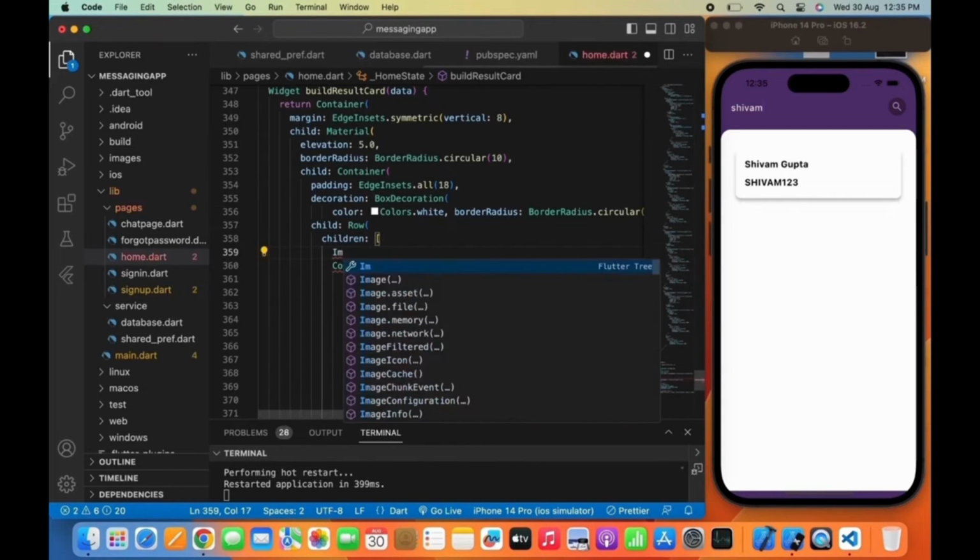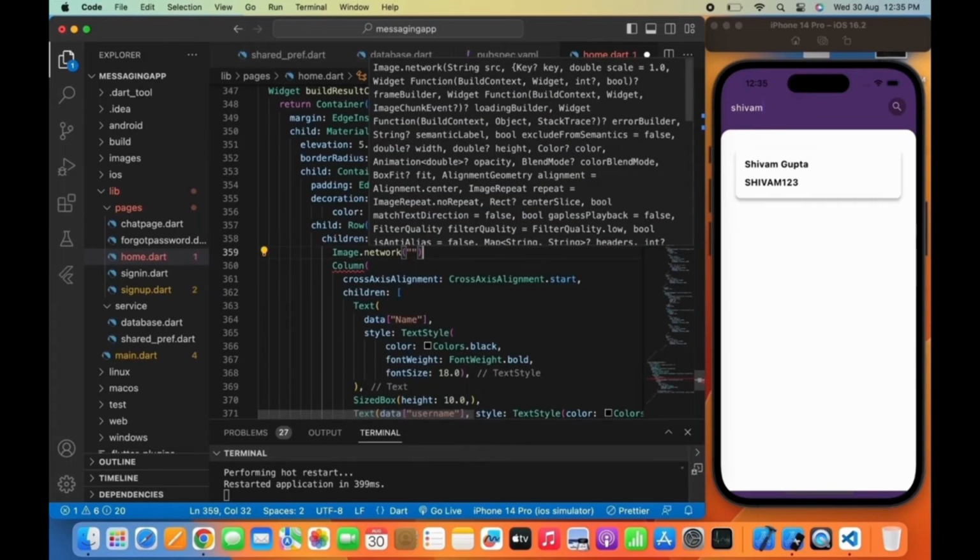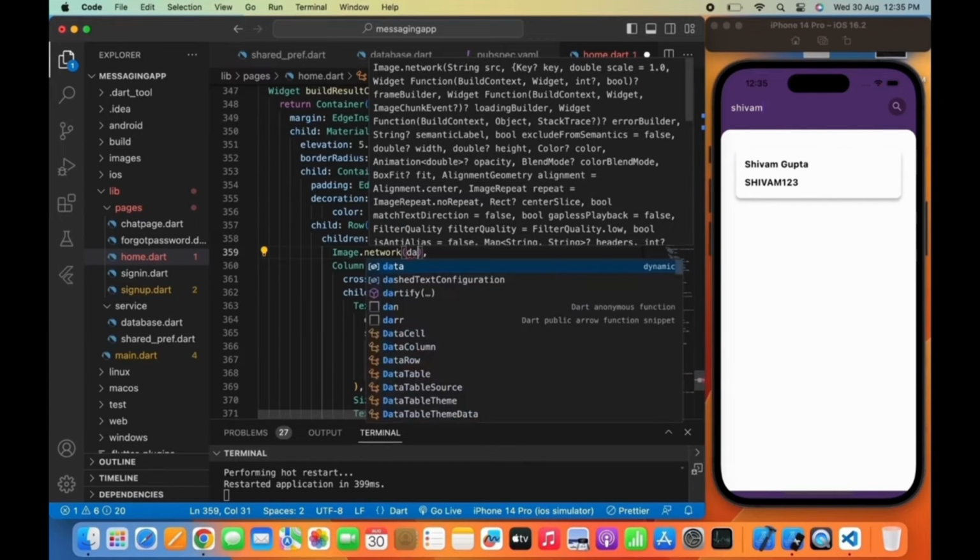So now I will also add the user pic here. So it will be easy for the user who is searching for a specific username to find the users quickly.